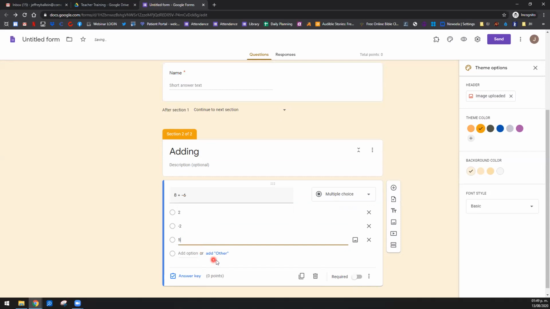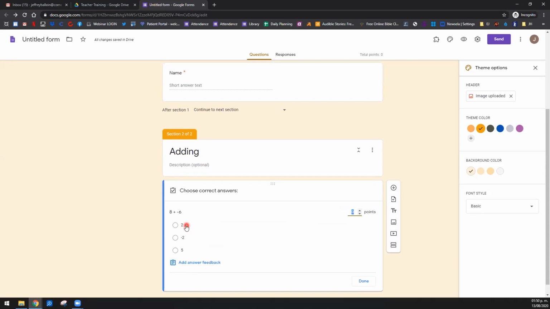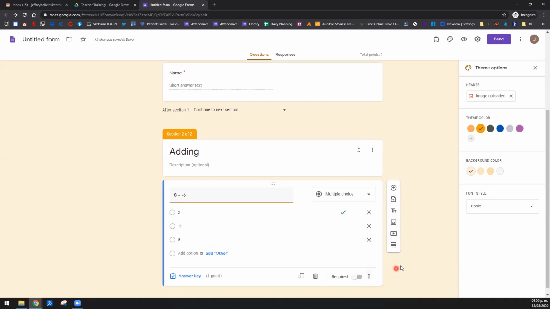All right. Since I want this to do its own grading, I need to choose the correct answer, which is 2, right? One more minute. Oh no. Okay, I'm going to choose the answer key. I'm choosing the one that is correct. I'm putting 1 point, done.